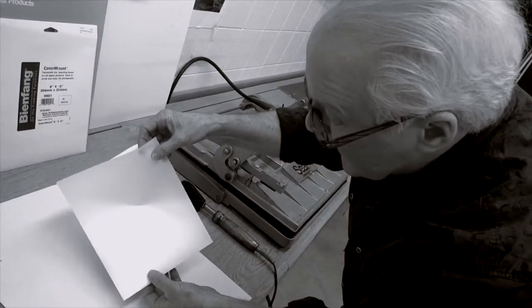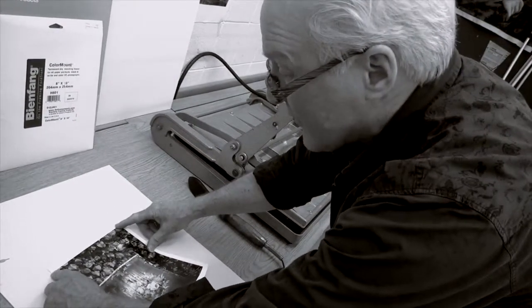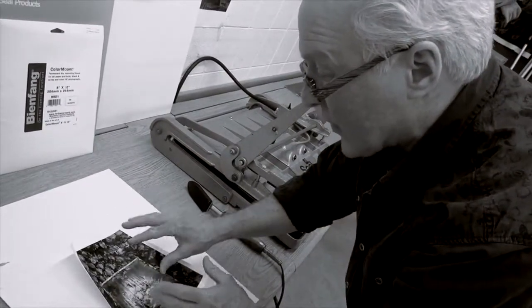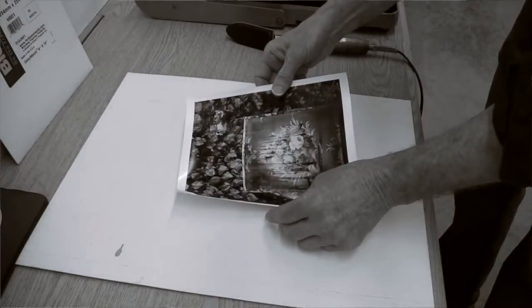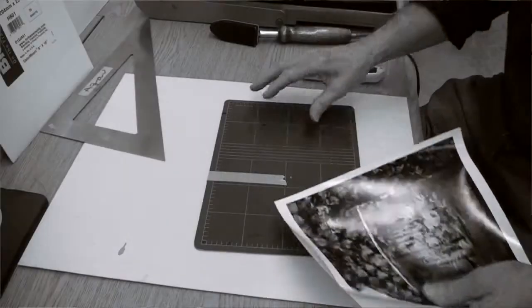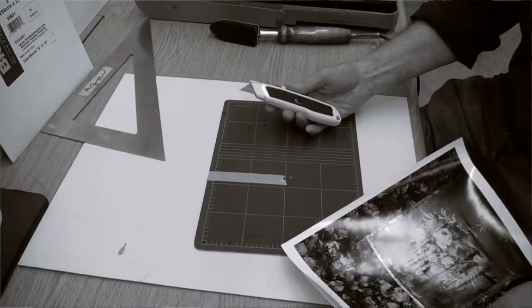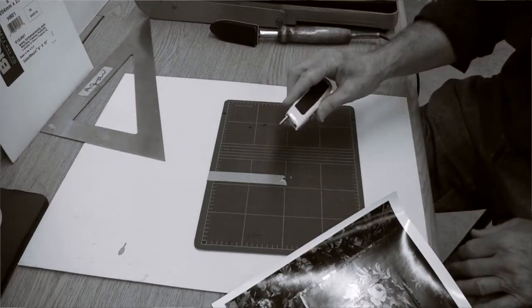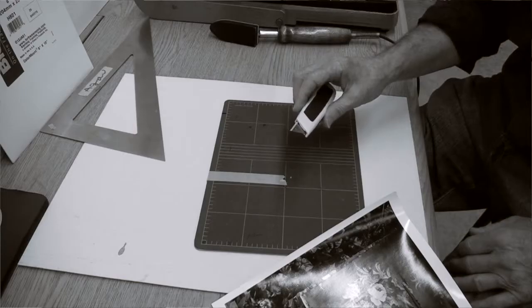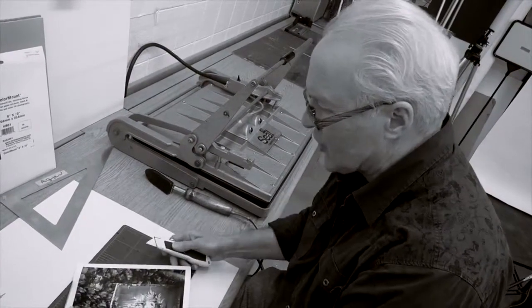Now what I'm going to do is trim the photograph's white borders off, and then the photograph and the dry mount tissue will be exactly the same size. So let's do that now. So I have a little pad here to cut on, and I have a nice utility blade with a fairly fresh blade. Actually, if you're doing a project, you do want a fresh blade, because as you cut into the photograph, if it's dull, then you might get shredding instead of sharpness.